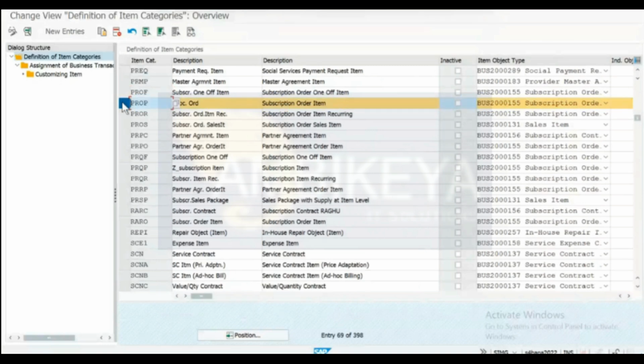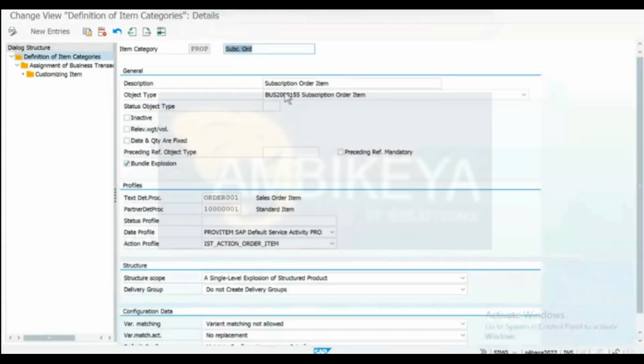So that is the item category we would be using for the subscription order. Same process: we just copy this item category and create a new item category for this one. So if I create it again, you will have 155. Just remember that you are going to use the 155 item category for the subscription order. You can see bundle explosion is there again.